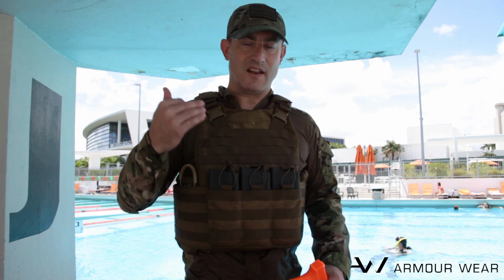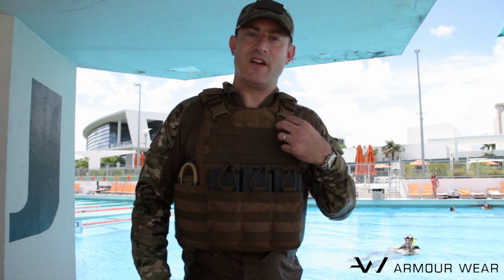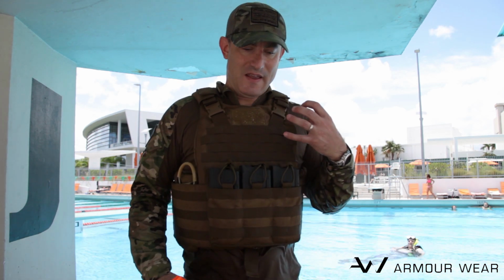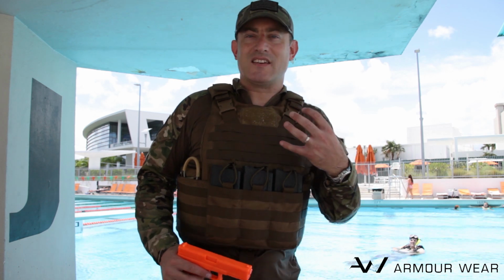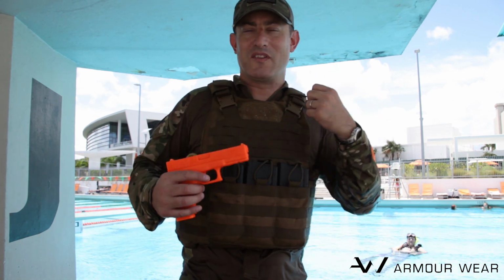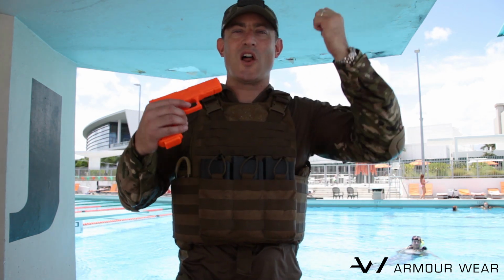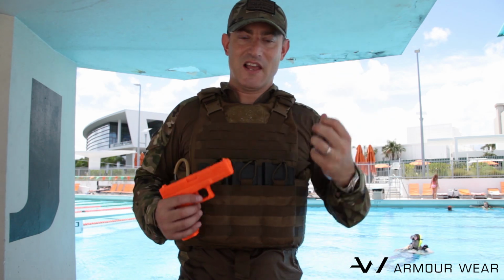Getting in the water, I thought, okay, no problem, I'm just gonna pull it apart, get out of it. The weight of the carrier, what I noticed is, I'm buoyant in there, and so trying to get it off of me was a little bit of a struggle, just because I'm pushing against water and not gravity or air. So I was a little disoriented in that.